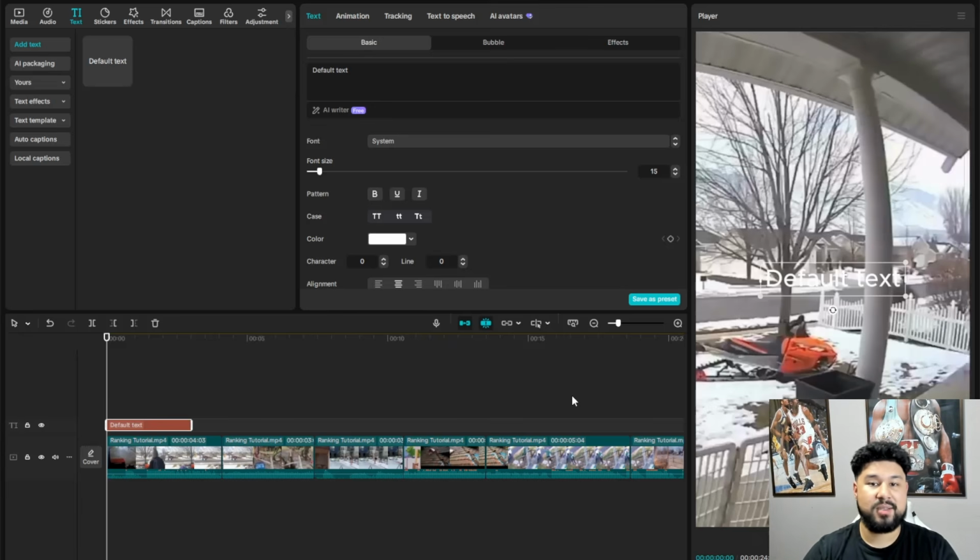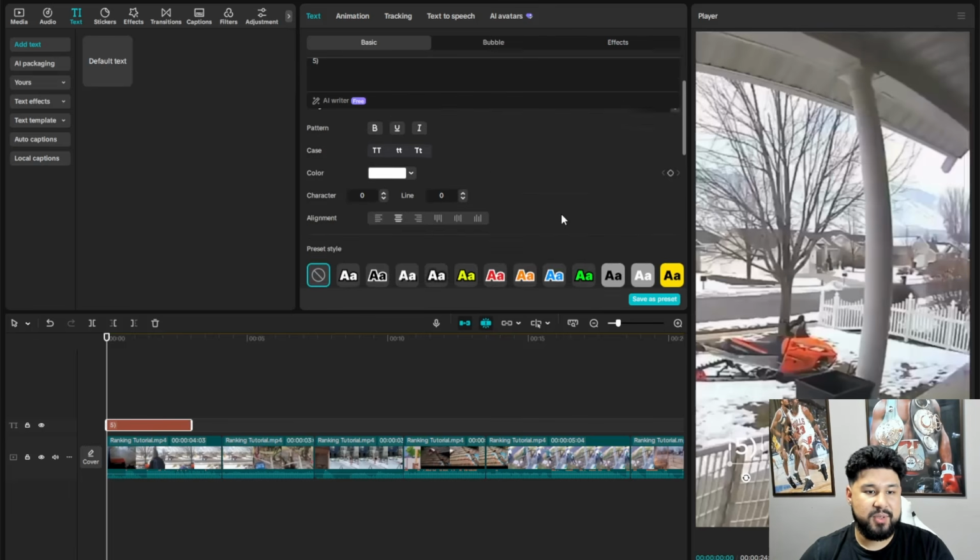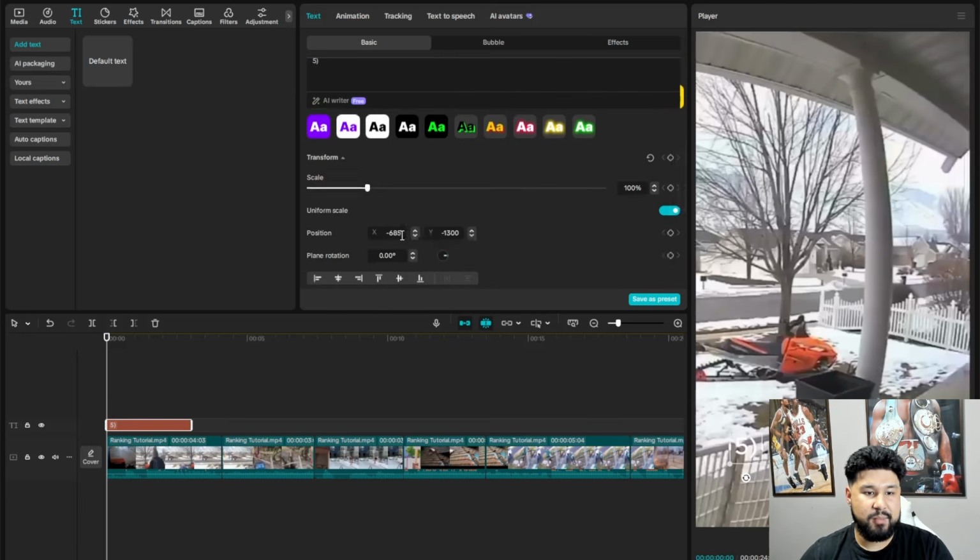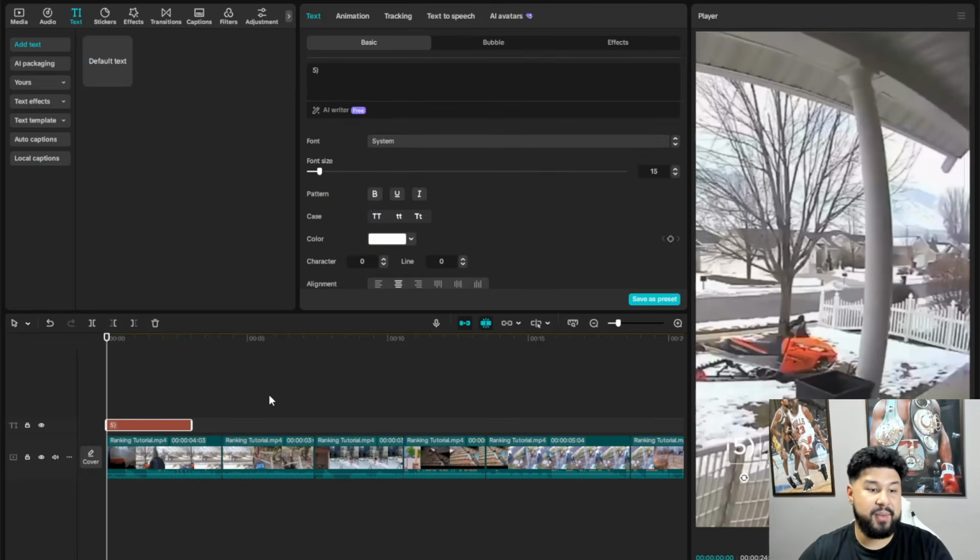Back to the text boxes, let's start with the numbers starting from 5. So we simply just type 5. I like to do a little bracket, and then I'll just drag this towards the bottom. I'm OCD, so I have to get perfect numbers. We can start at x minus 700, y minus 1300. Wow, I dragged it on the dot. Perfect. And then you're going to want to copy and paste this 4 more times.